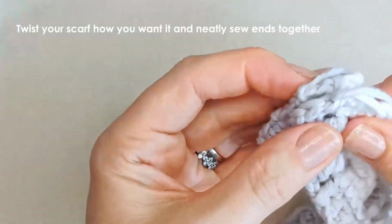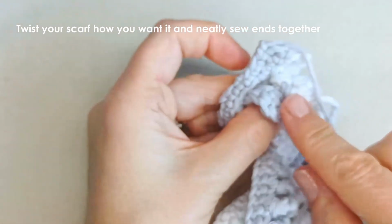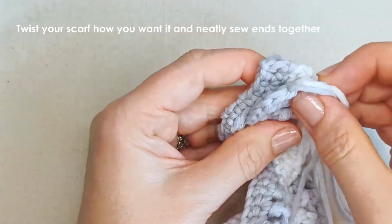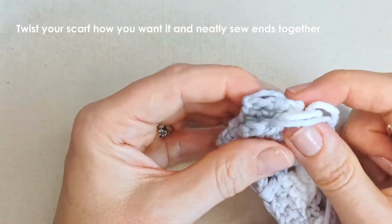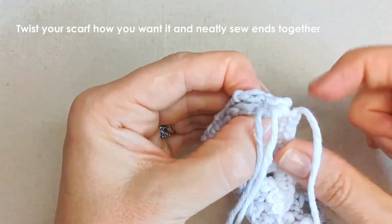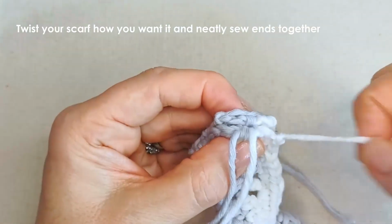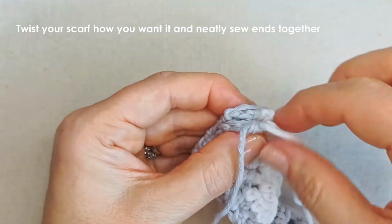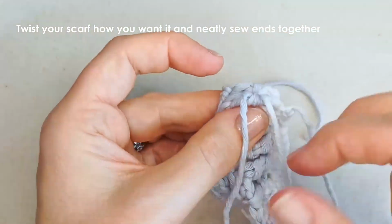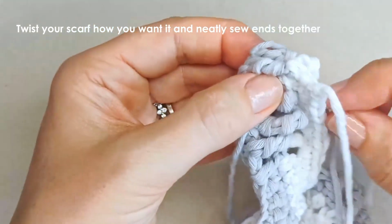So you want obviously the corresponding colors to match. Okay. And because this end is a single crochet end, and this end is a double crochet end, they will be just slightly different in size, but you can sew it enough that you won't notice that. Okay, so just let's take, which one's going to be my sewing one? I'm going to leave these tail ends on this side, okay? Because probably I'm going to flip it, or maybe not. No, let's put them down actually inside.